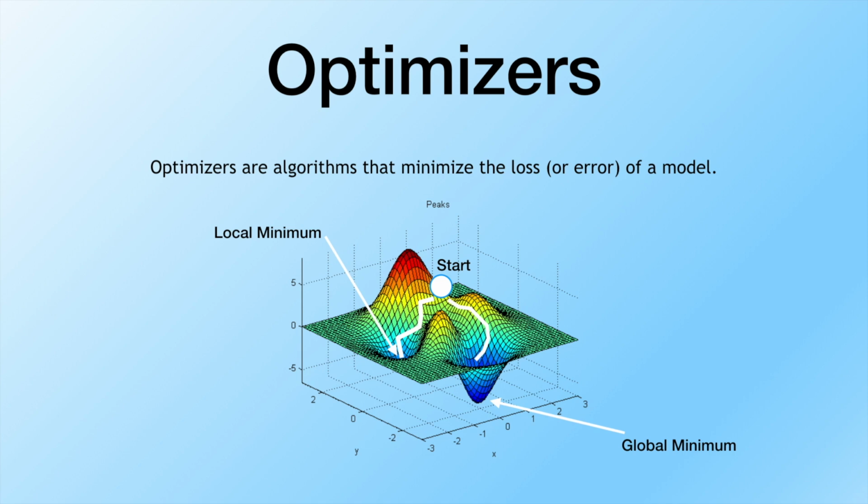If we've already discussed the loss functions, what happens is these optimizers take you from a starting point on this surface we're looking at, and that's actually a surface for our loss. We don't know what that looks like, and neither does our algorithm. But what happens is they try to move it downhill, essentially. Sometimes you end up in a local minimum, which is a point of lower loss, but it's actually not as low as you can get. And the idea is to get to a global minimum. That's the lowest loss you can possibly have with the data that you have and the structure of your model.